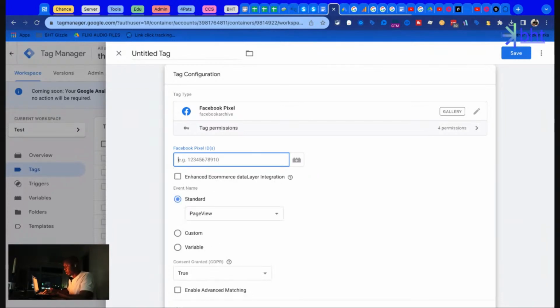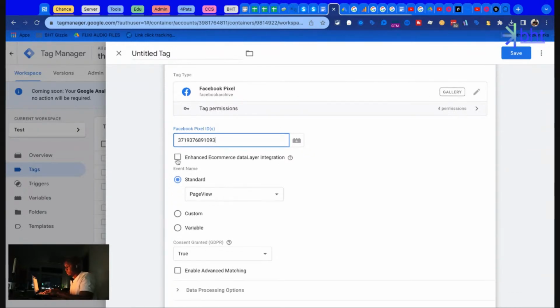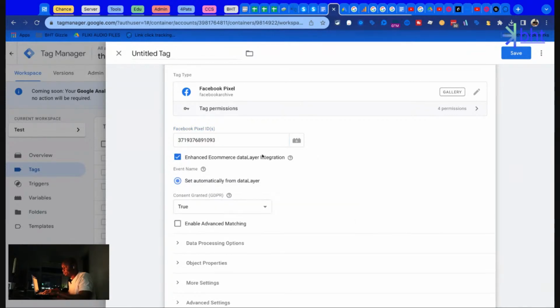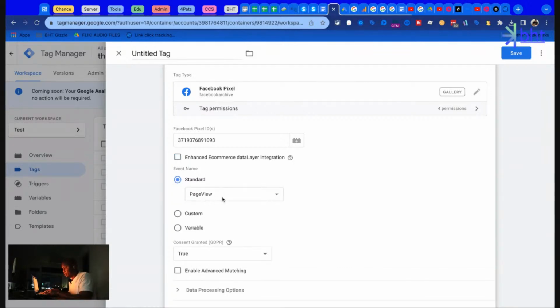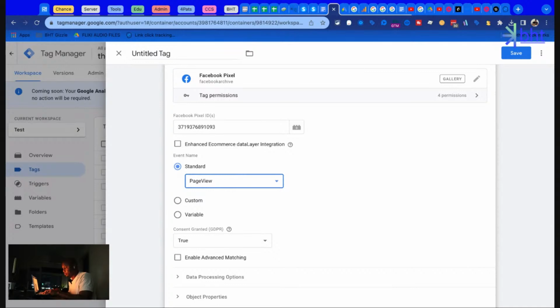No, I don't. So I usually put my pixel IDs into variables so that people can't easily see them. Because if you're smart, you know what you're doing, and you look through a website's code, you can look at the source code and pick up different things that you probably shouldn't. So they've got this set up specifically for data layer integration, which is dope. But there's also just the opportunity to set up all the standard events right in here without any kind of mistakes or issues going on. Sending information directly over to Facebook from GTM.